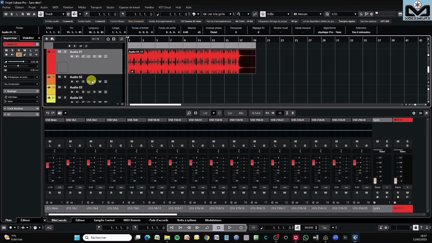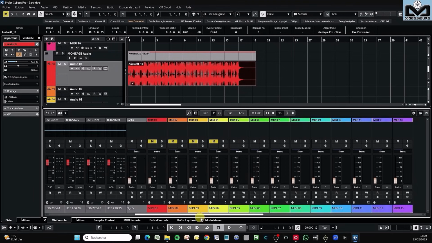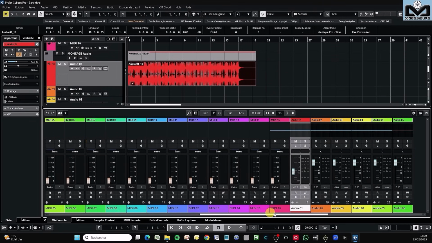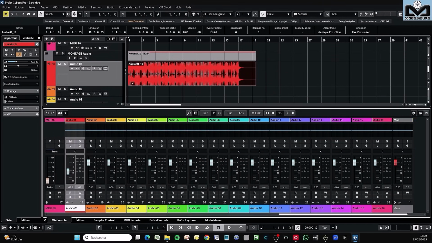Now we're going to hear what our recording sounds like. I did not remake the recording for this video. Look, I've got a very high level. Let's go to the recorded Cubase audio track, and we'll go to the MIDI tracks after. As a precaution, I have lowered my levels, otherwise it's going to be really very high.